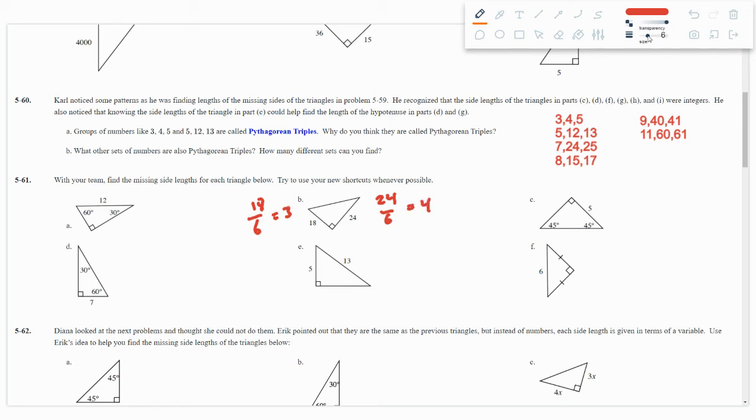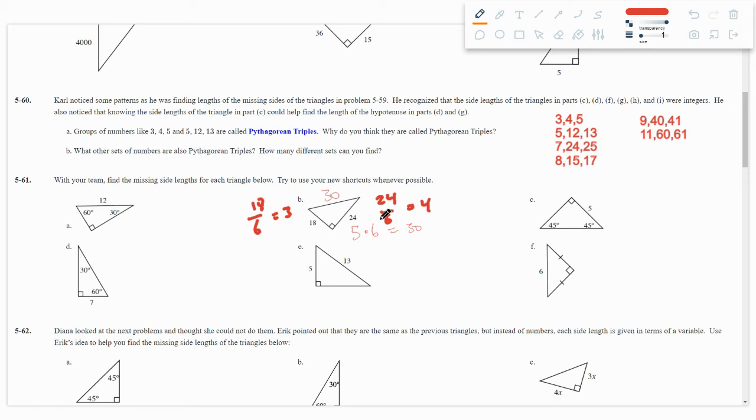You might probably already have seen that. If that's 3, and this is 4, then this has to have some relationship with 5 based off of our first Pythagorean triple. If everything is divided by 6 and I just have 5 as my third side, then 5 times 6 is 30. So that's the way that you use the Pythagorean theorem and Pythagorean triples in particular. I don't have to spend so much time setting up a squared plus b squared equals c squared. If I know what it is, then just use it. That's the nice, convenient thing about Pythagorean triples.